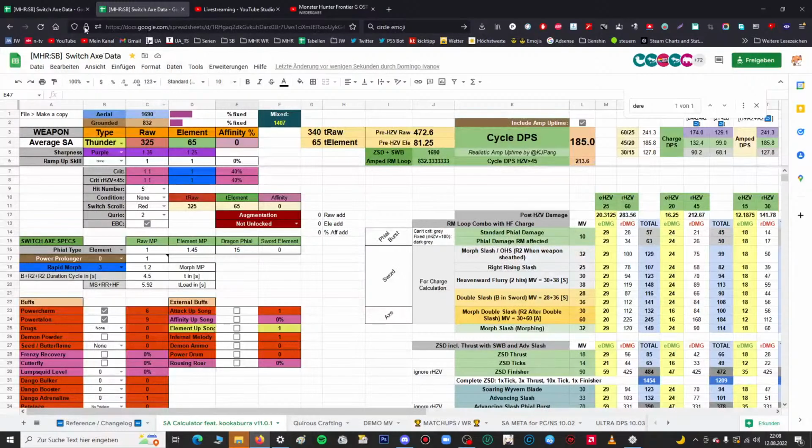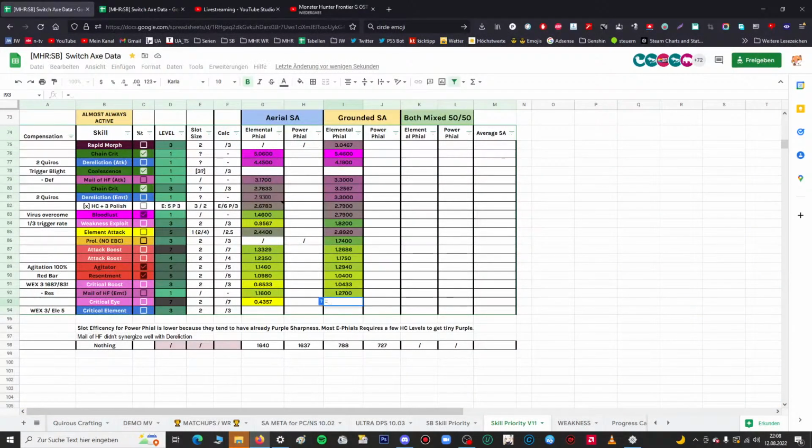For the grounded playstyle it is 832 divided into 788, so it's 5.58. And now divided into 7.